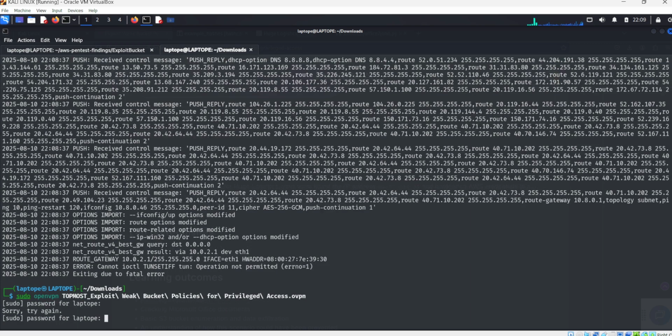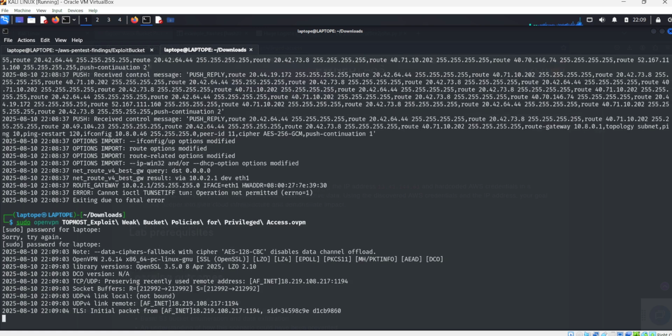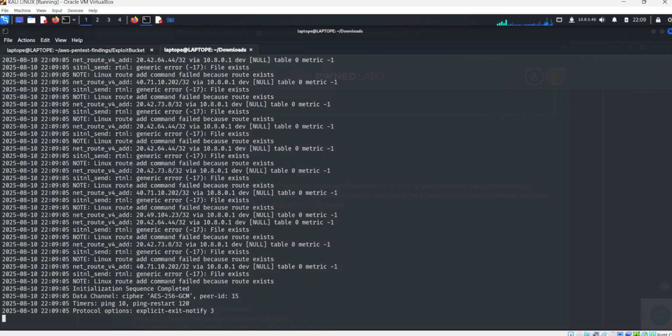You can see now it's connected. We have our VPN connected, with the address 10.8.0.46. So it's good to always use sudo.